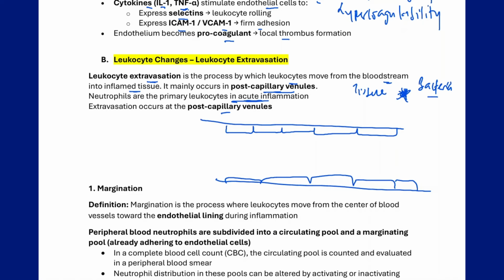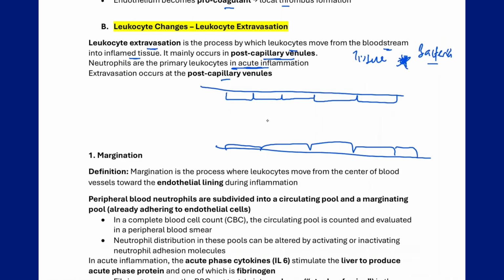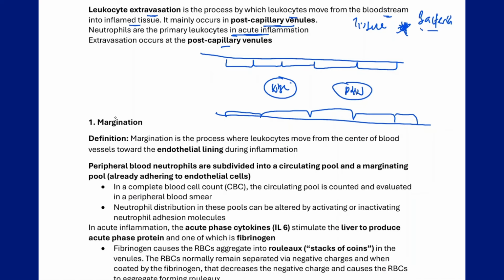But for the purpose of this, we can use bacteria. So what's going to be the first step in order to move the leukocytes into the site of the tissue? Because the leukocyte is inside the blood vessel, and our goal is to move our neutrophil from here to the site of the injury. The first step is going to be margination. So they have to move to the margin. This white blood cell is going to move to the margin. Margination is the process where the leukocyte moves from the center of the blood vessel towards the endothelial lining during acute inflammation.